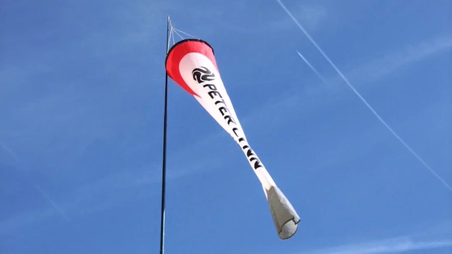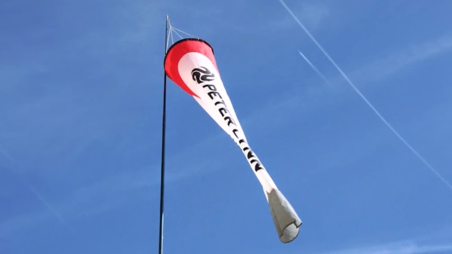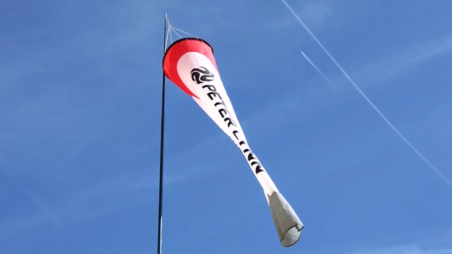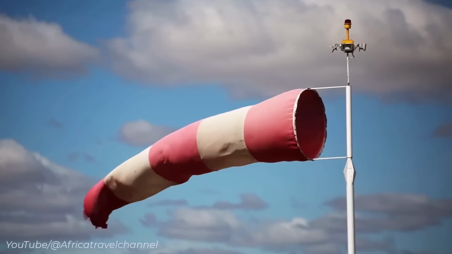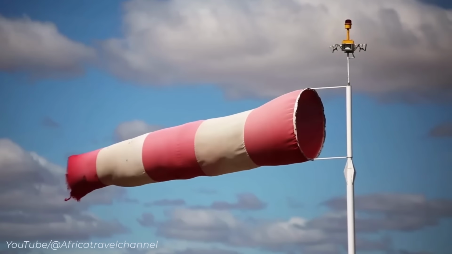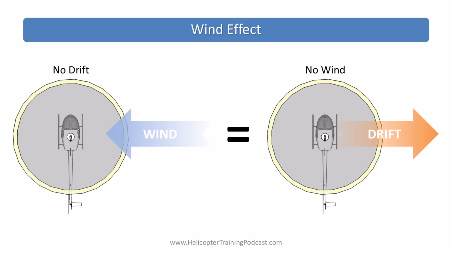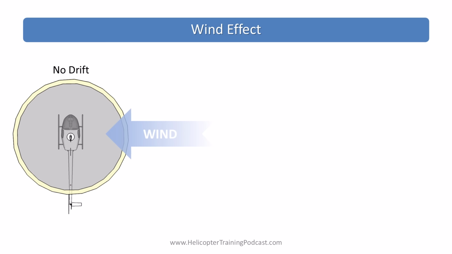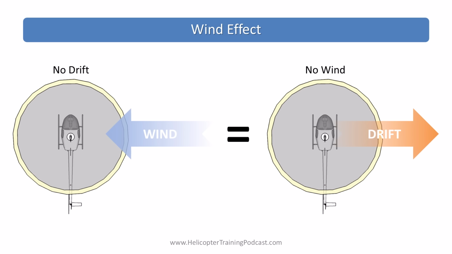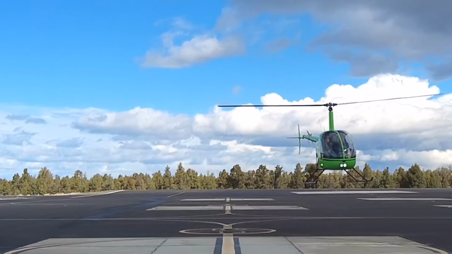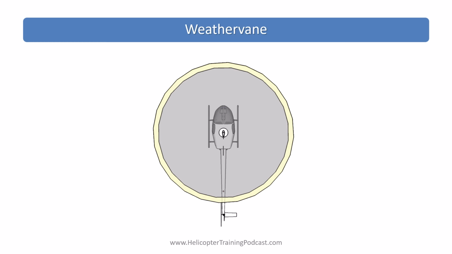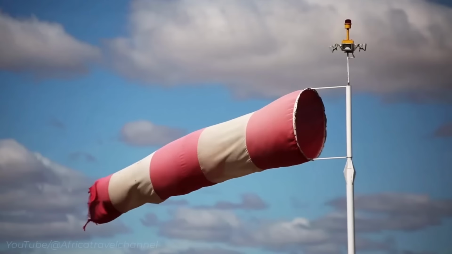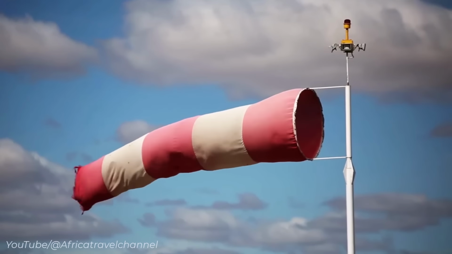We've just been looking at no-wind situations, an imaginary world where there's no wind, but the reality is you'll often be flying with some amount of wind. The wind will have a similar effect to the helicopter drifting in that direction in a no-wind situation. So for example, if there's a wind from the right, it's like the helicopter in a no-wind situation drifting to the right. There'll be the same effect on the main rotor, getting more efficient, and the vertical fin will try to turn the helicopter nose to the right into the wind. And the stronger the winds get, the greater the effect.